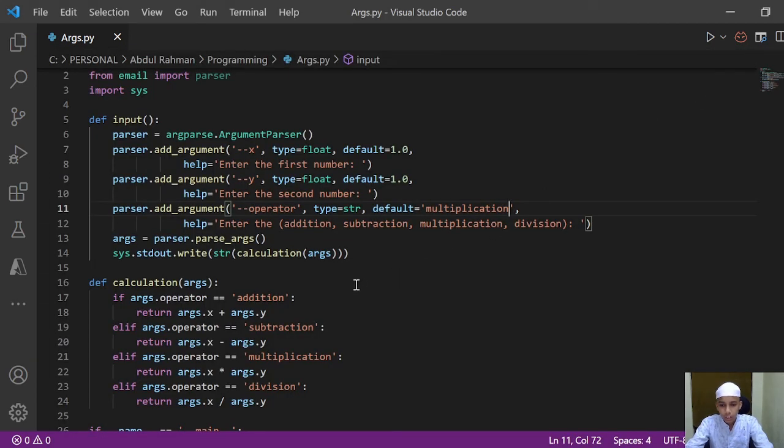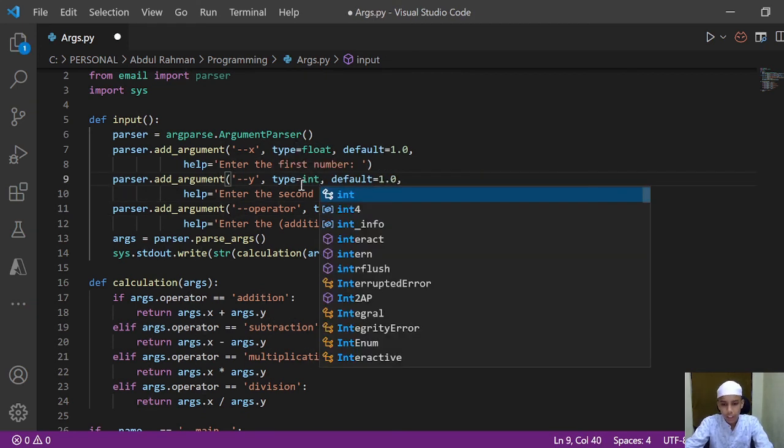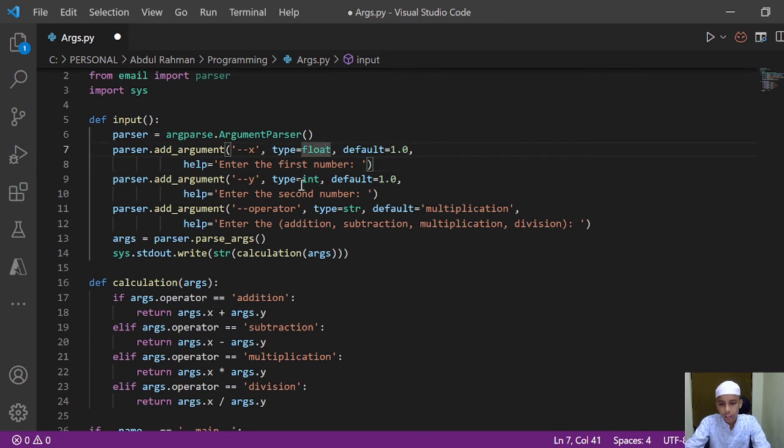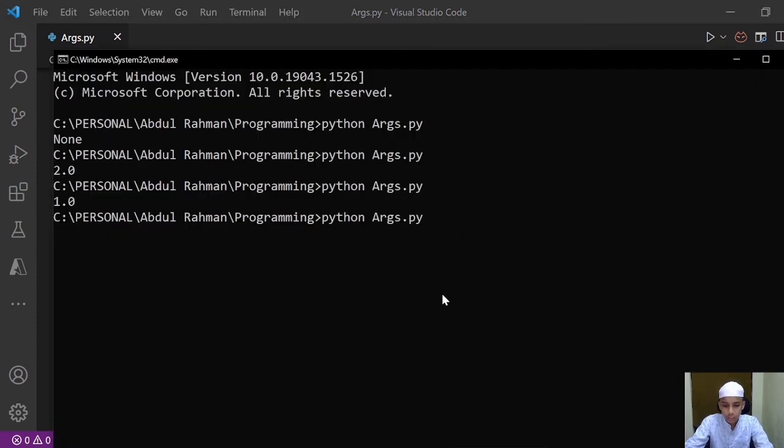Okay, so now in place of float, I will give int here and here, and run it again. I will run it again, and it shows an error here. Why?